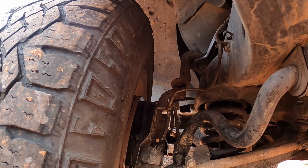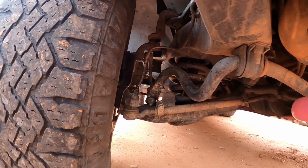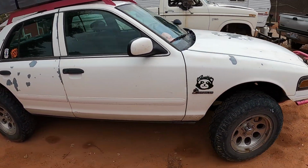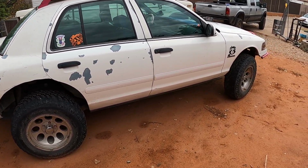All right, it's been a couple months and these ball joints have been put to the test. They've got several thousand miles on them. They've done a really good job. I can confirm that the ball joints are stronger than the arms. Jessica got the front end of this car off the ground and it bent arms, but the ball joints are perfectly fine.